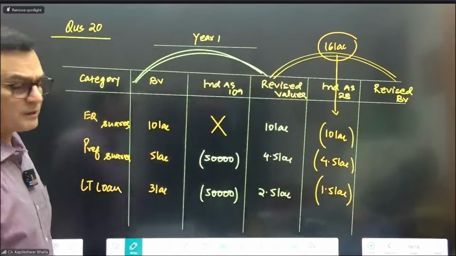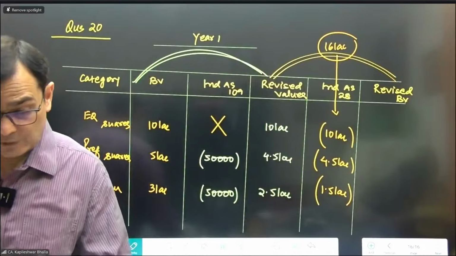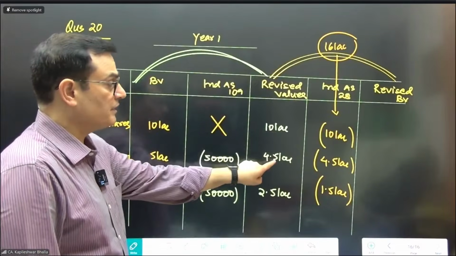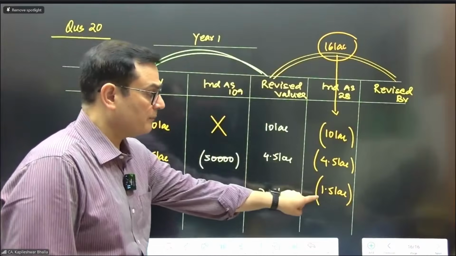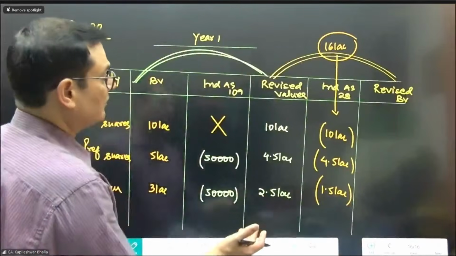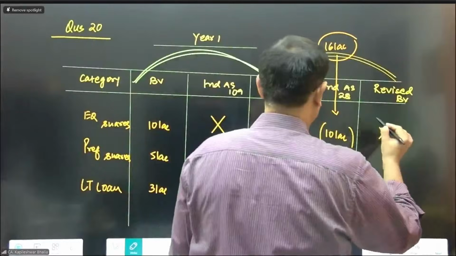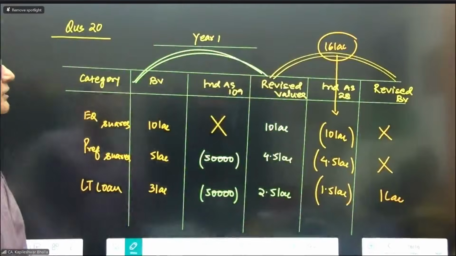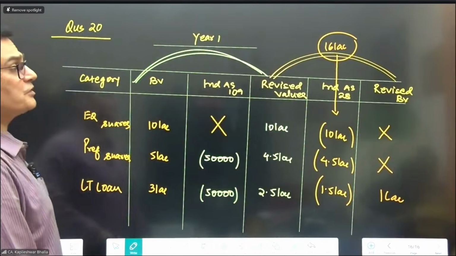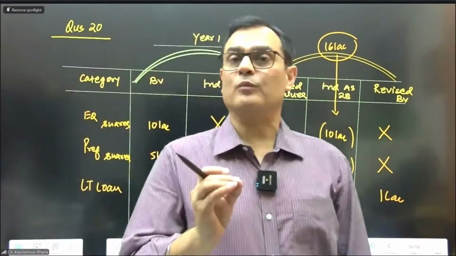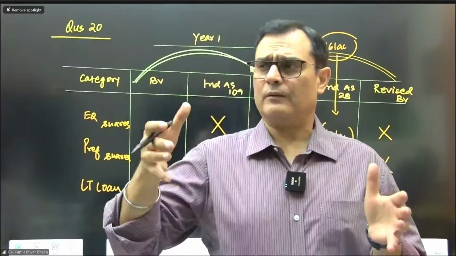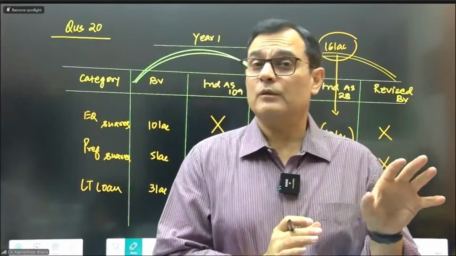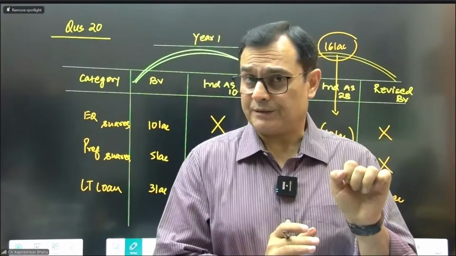So we decided the sequence in which that loss of 16 lakhs is to be allocated to each of these investments. So 10 lakh goes here, then 4.5 goes here. So 14.5 is gone. The remaining 1.5 comes out here. Now let's see the revised value. This becomes 0, this becomes 0, and this becomes 1 lakh. So these are the revised values after the end of the first year. So I would say step 1, 109, step 2, Index 28, and then there is a step number 3, which is not visible in this year, but we'll see this in the next year.